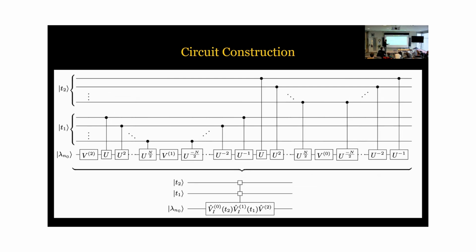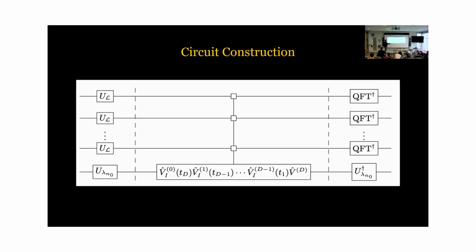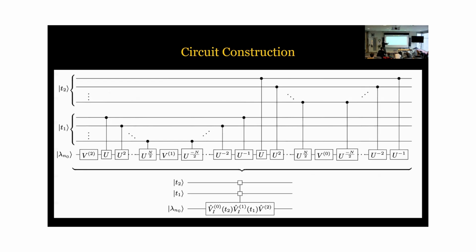If you can't see the bottom, this is what I had previously, but up to only 2 variables, and I'm basically expanding it. As you can see, it has a very similar structure to QPE. With QPE, you're used to seeing just something like this. So this is the forward time evolution.